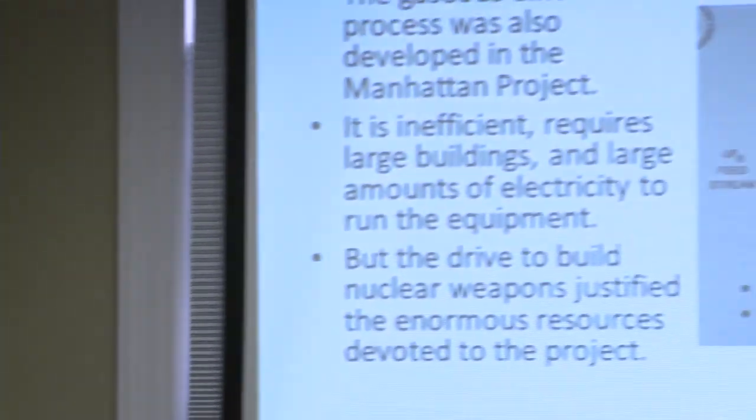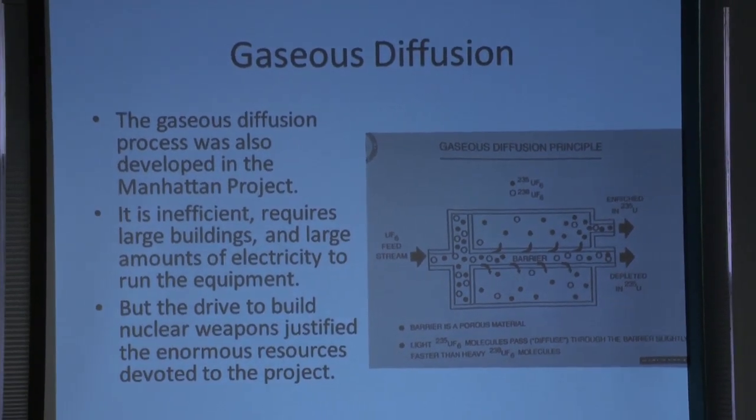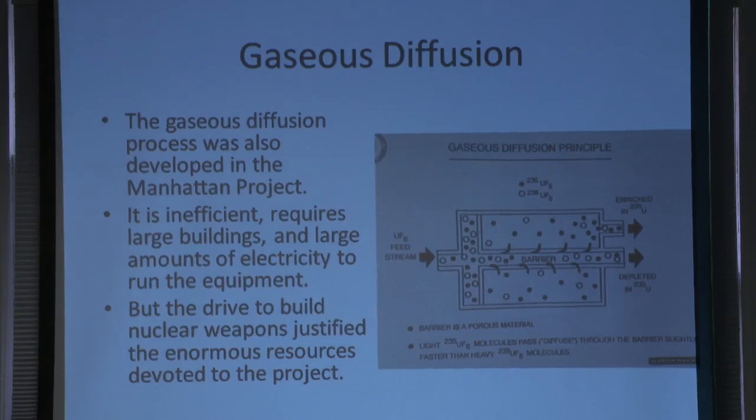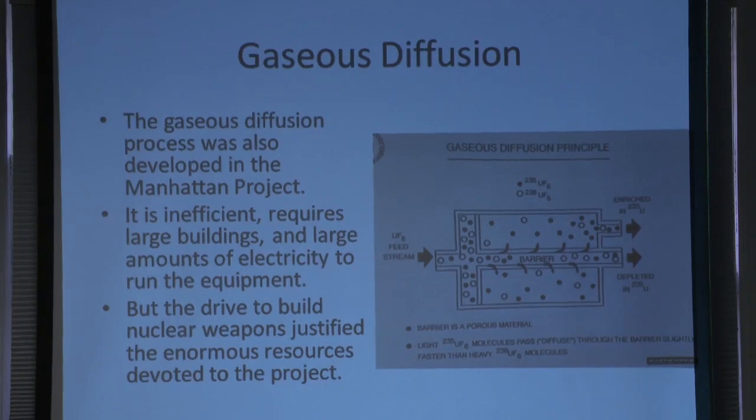But since it was uneconomic and required huge numbers of people, they dropped it as soon as they could. They had another process, gaseous diffusion, which was being developed. Again, it's inefficient, but it's more efficient than the EMIS. And you end up with a product that's a lot easier to deal with. They use uranium hexafluoride. It uses huge amounts of electricity. But one principle I'd like to impress upon you is that the drive to build nuclear weapons justified the enormous expenses. They were willing to do almost anything.